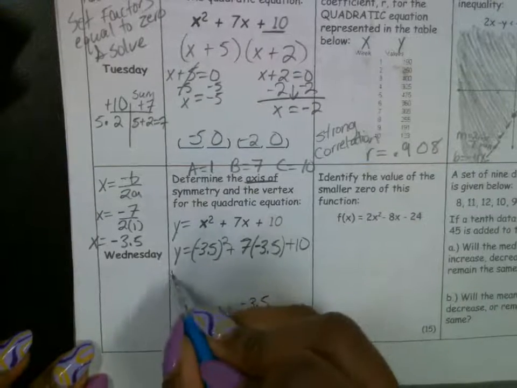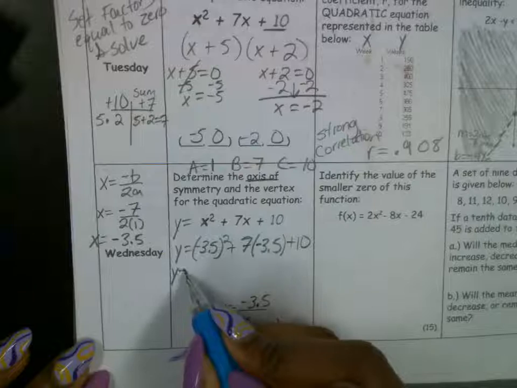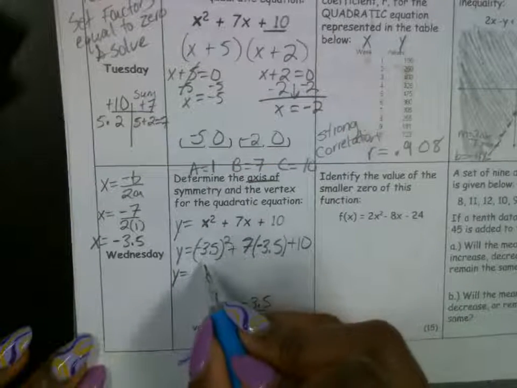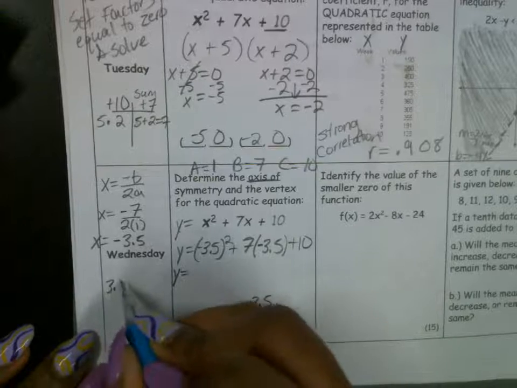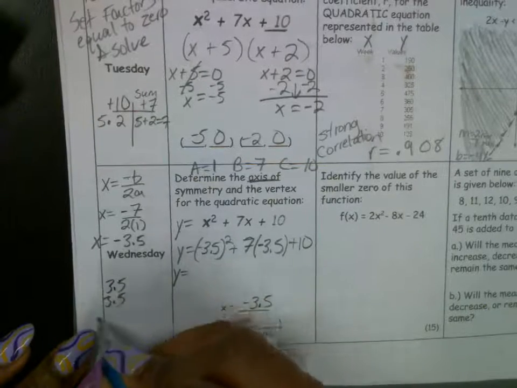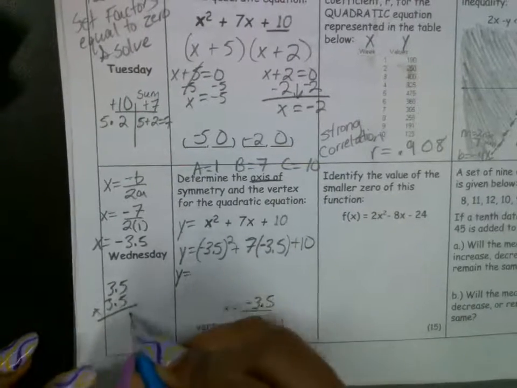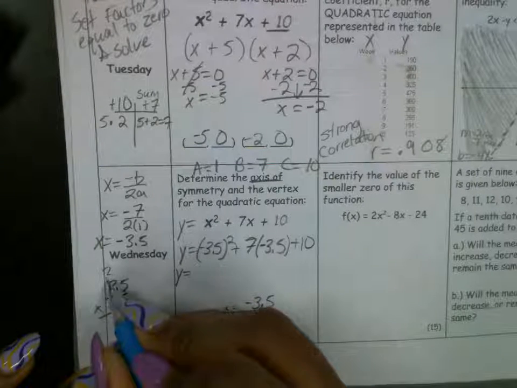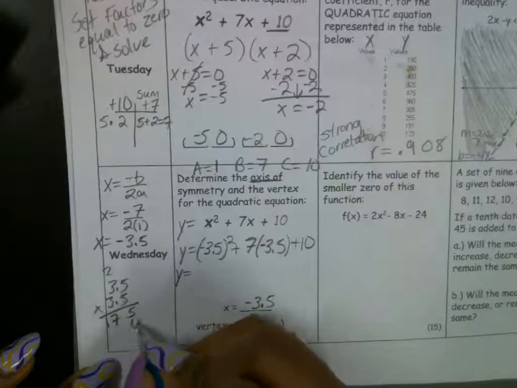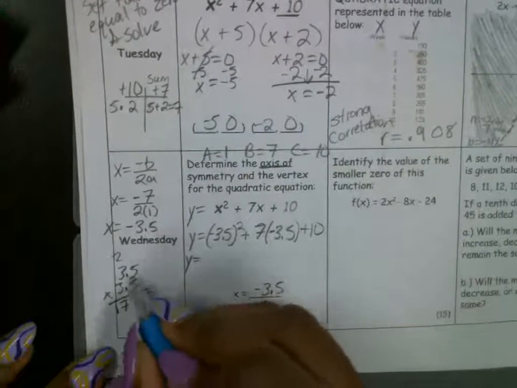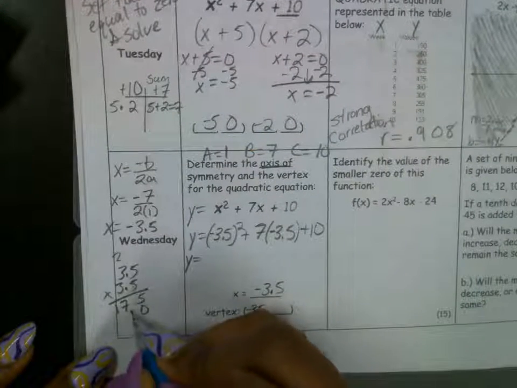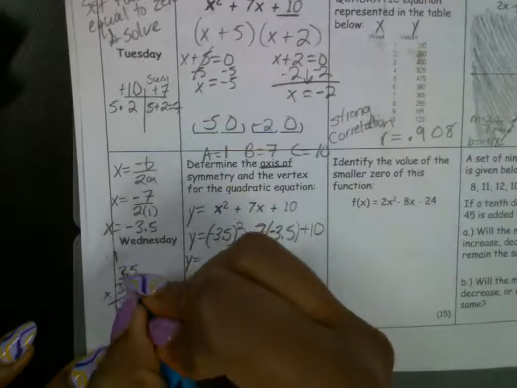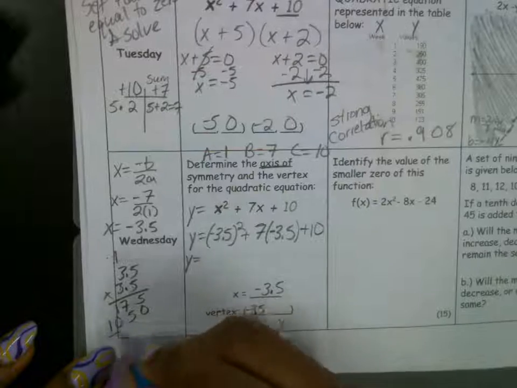So now what does this give us? A negative times a negative is a positive. What's 3.5 times 3.5? You could do 3.5 times 3.5 out to the side. 5 and 5 is 25. 5 and 3 is 15, 17. And then we do 3, 15, and 9 plus 1 is 10. Now add it together.